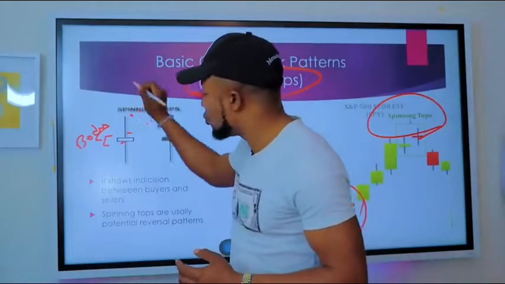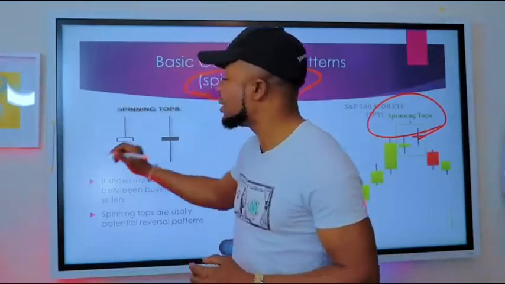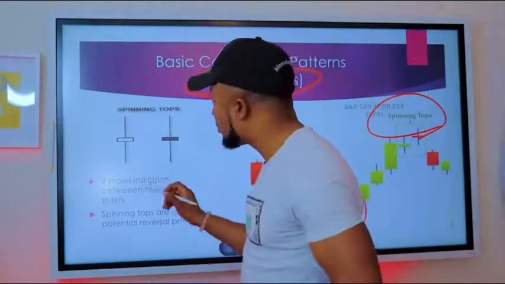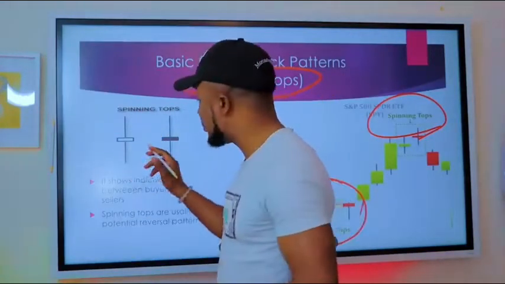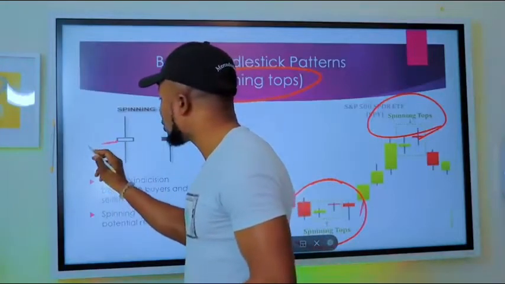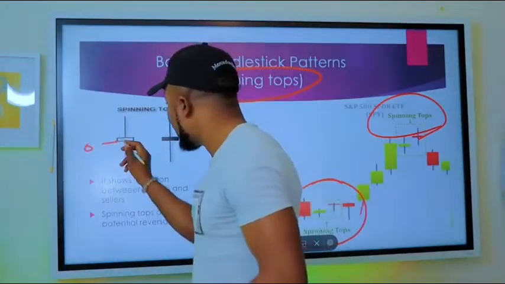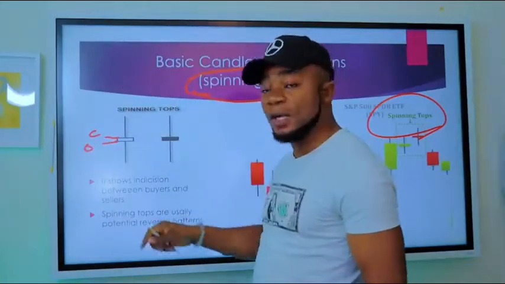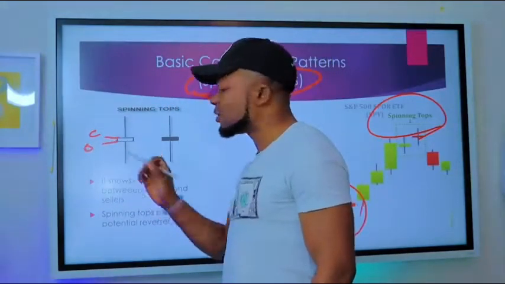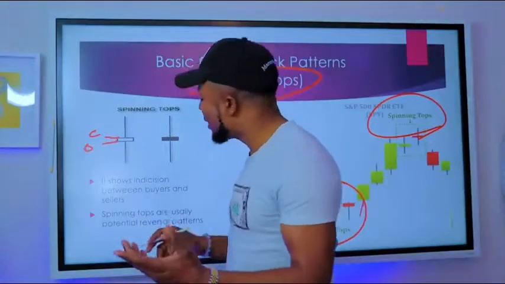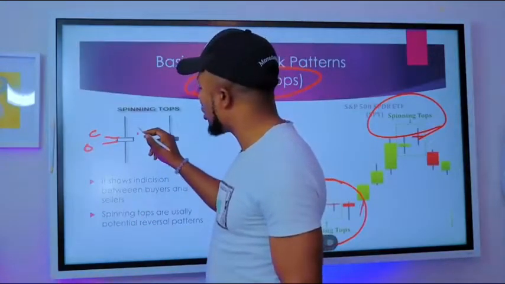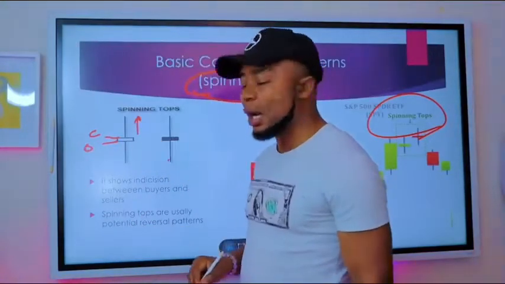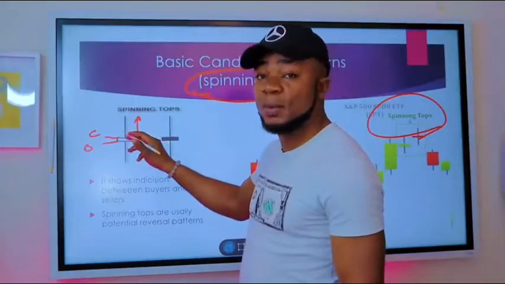And let me explain to you guys how this candle comes to look like this. Since this is a bullish candle, the open price was somewhere here, and the closing price is just still here, because the open and the closing represent the body of the candle. So the market opens here and pushes right up to this particular level.